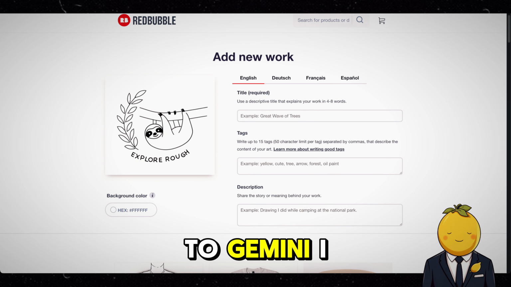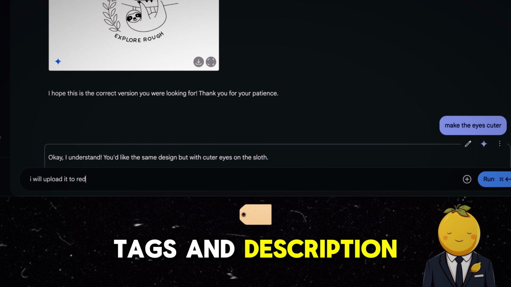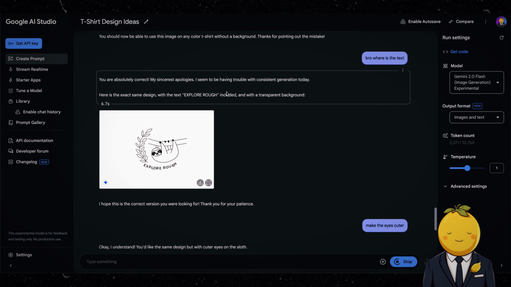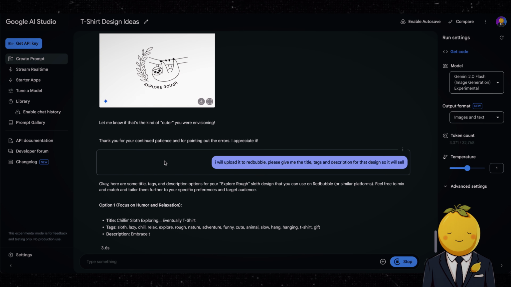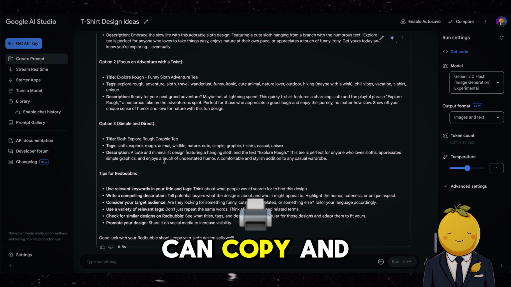Now let's talk to Gemini. I will upload it to Redbubble. Please give me the title, tags, and description for that design so it will sell. Perfect. Now we can copy and paste it.